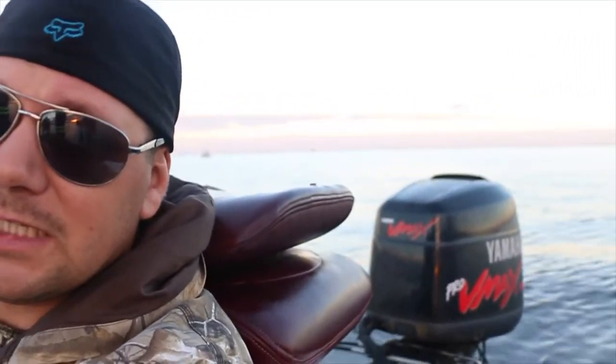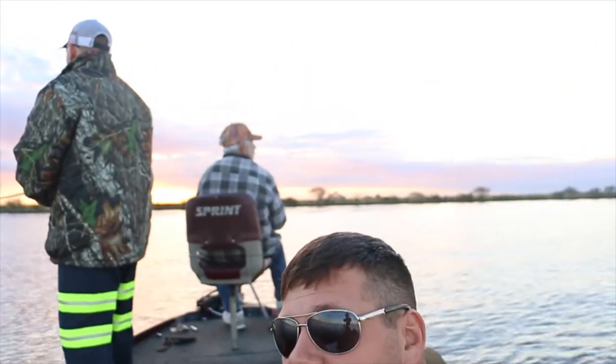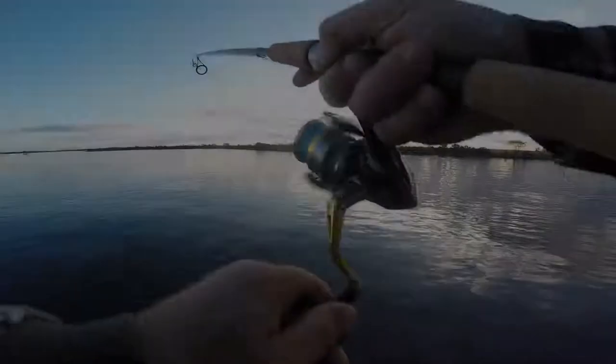What up people? We're out here trying to catch some speckled trout today. I'll be using a double rigger on my brand new rod and reel. Hopefully we can get some — as you can see, there's a ton of people here. I'm out here with Squeak and my grandpa, so let's get it done.